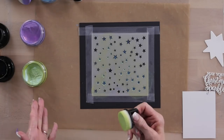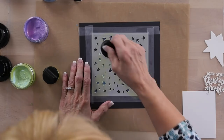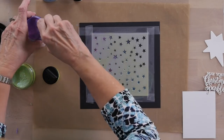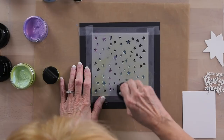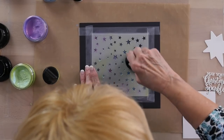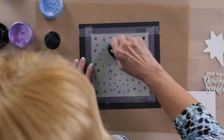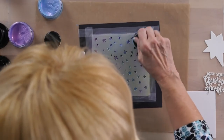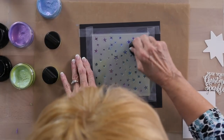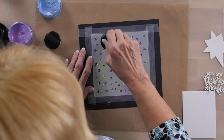Now when the Opal polishes hit black card, they change color. You can get some of the same color by building it up a little bit, but if you want them to give you that opalescent look, you want a very light inking of them. So pink Thistle, when it gets onto black card, looks pink rather than that sort of lavender color. And some of these stars are really tiny, so I want to just pop some in there, just get a little bit going. There you go, and we'll bring in the blue Lavender, which will look blue on white card, but you have a really soft lavender color that comes through on the black. So you'll find the center of some of the stars will change, whereas the outer edges have a bit more of the polish on it, so they'll stay a little bit more true to color. It gives you a really lovely look.